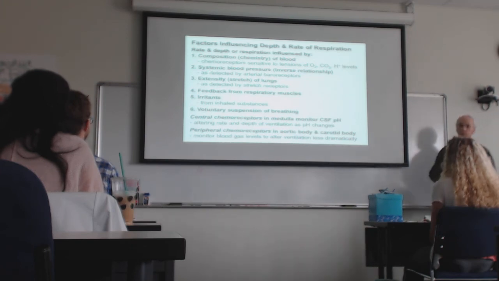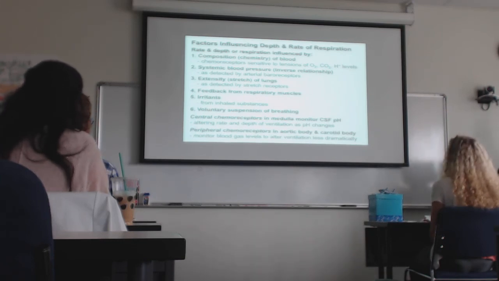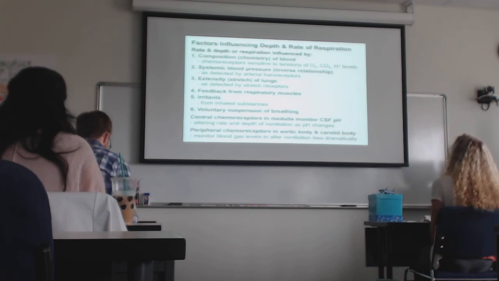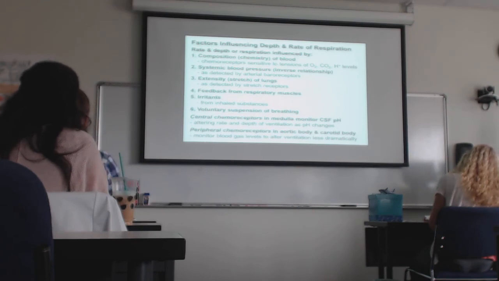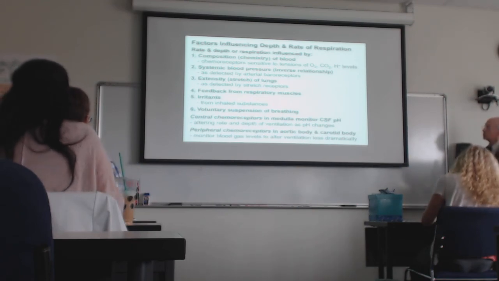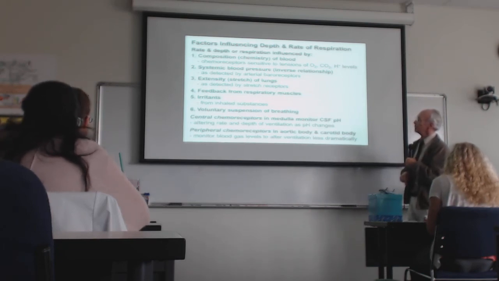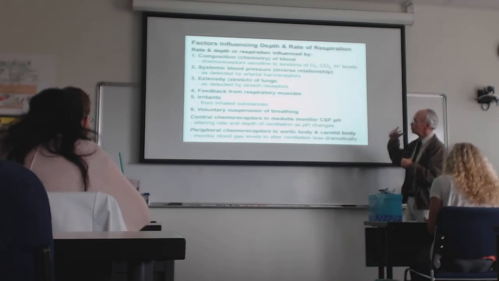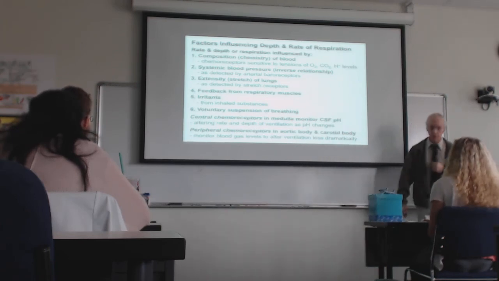As CO2 levels go up, then the rate of respiration might change as well. The baroreceptors can also influence the rate and depth of respiration. They do so in a rather complex fashion. We won't get into that in too much detail here, but I think it's important to understand that by those carotid body and carotid sinus, we also have baroreceptors in the aorta that can also affect respiration.